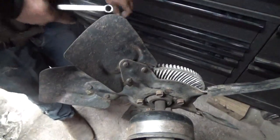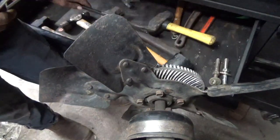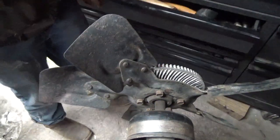So I just wanted to show you guys that. Another tool tip for you. They seem to be pretty popular, so we'll get some more of them out here.